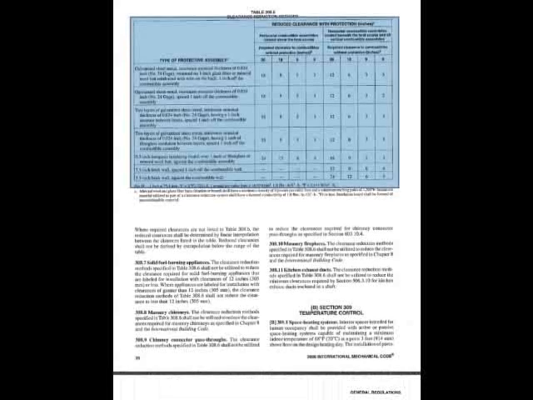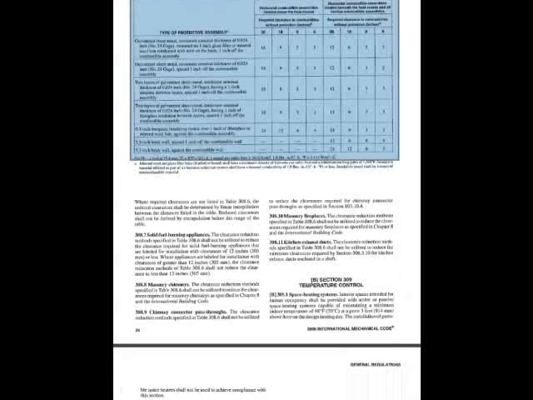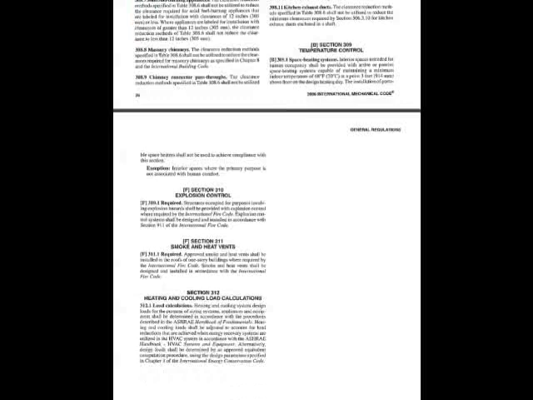Section 309 talks about temperature control. 309.1 talks about space heating systems. Okay, they have to have a minimum indoor temperature of 68 degrees at a point 3 feet above the floor on the design heating day. Design heating day means what the building is required to contain. For example, in this area we might design our building for a minimum temperature of 5 degrees. We have to maintain 68 degrees. And you cannot, per code, use portable space heaters to maintain compliance.